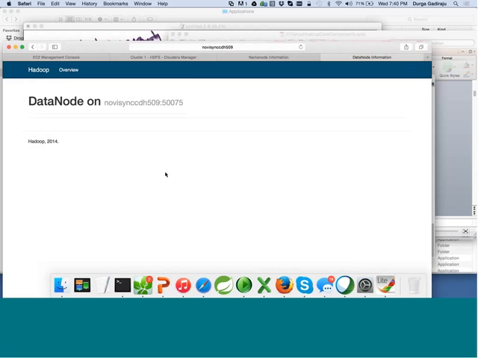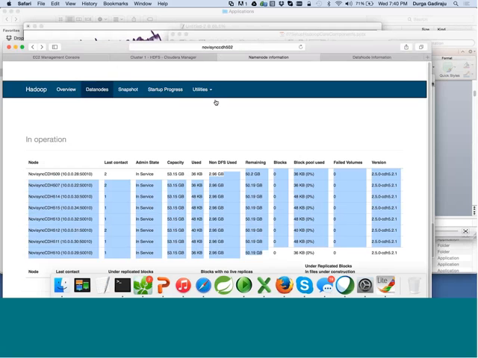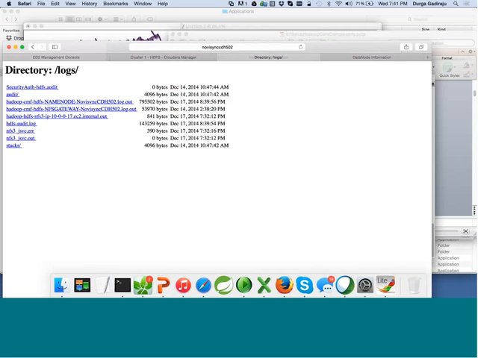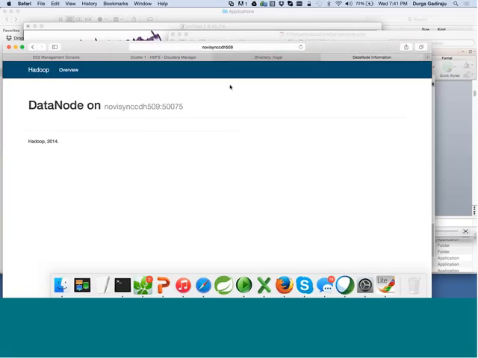So I'm not sure why it is not showing up anything in the data node. Okay, I will come back to that data node here. And under utilities, there is something called logs also. You can click on the logs, and it will give you the name node logs, what is happening in there. So this is the most important log, which has name node in between. For data node, it will have the data node log. Actually, here also it should show the logs. I'm not sure why it is not showing up the logs.